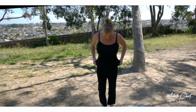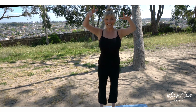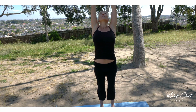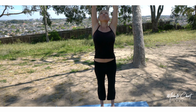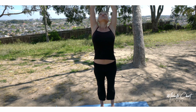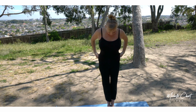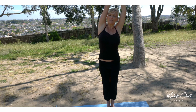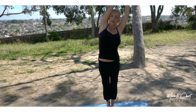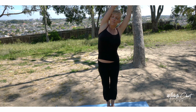We're going to take our feet wide. It's going to feel fantastic. Reach up as tall as you can, and then gently open straight back. So if you can't arc your back, don't worry about it. Focus on the lift. So let's go straight up. We're going to take our feet together this time. Reach up, and then just go over to your right side. Even weight through both of your feet. Let's come back up.